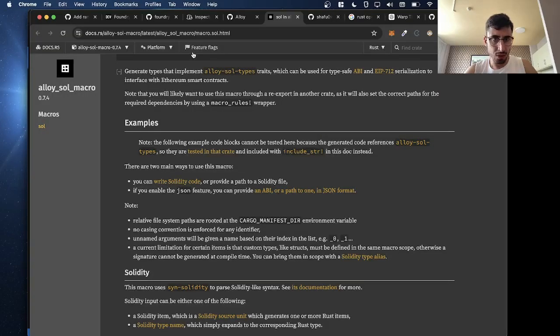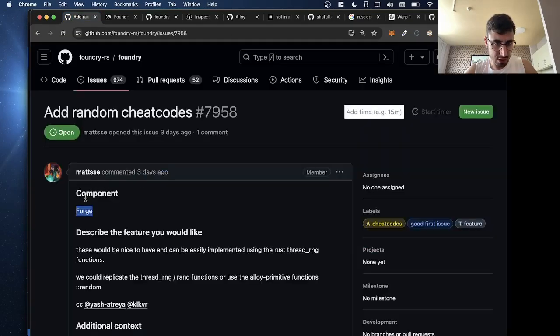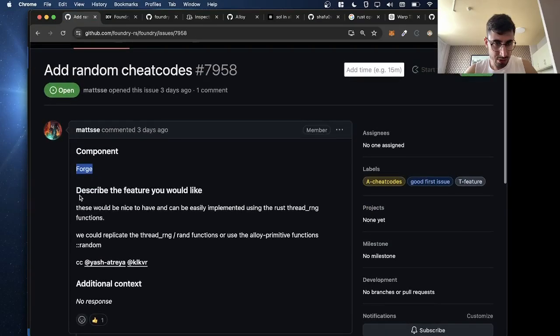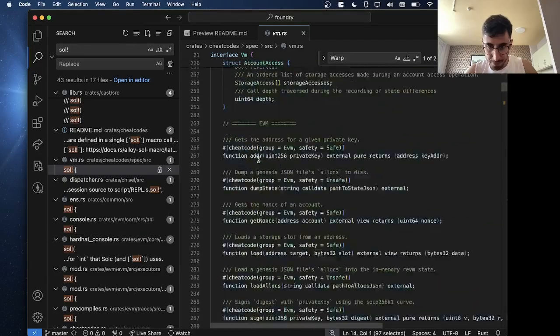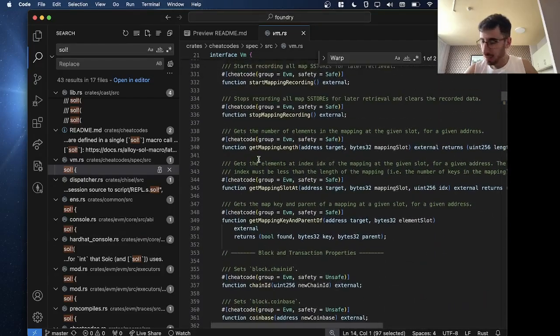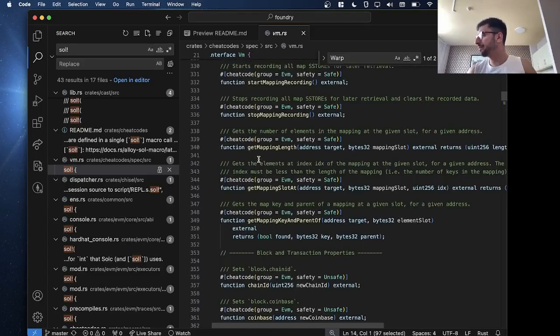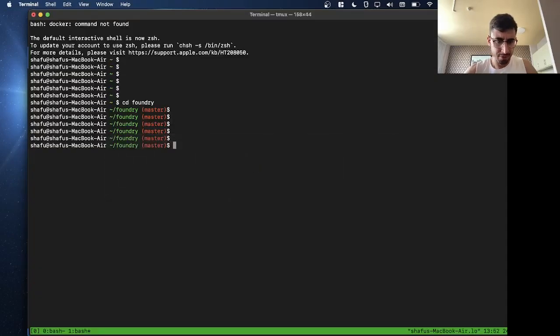Okay, so let's look at Matt's description. At random cheatcode description like this, and we could replicate. Should we just call it random? Yeah, let's do it without any.